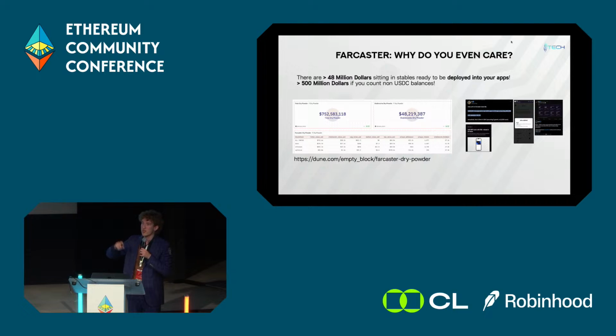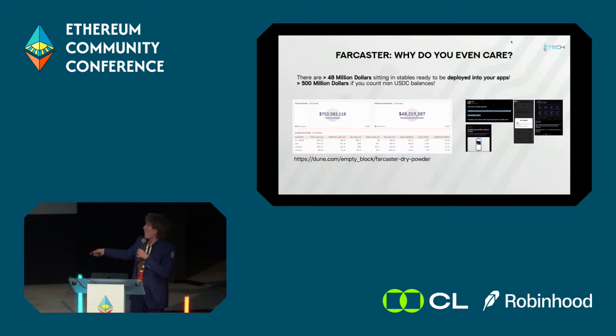And you already know more than just their Ethereum address balance, because you can look at their social data, and their social data gives you, do they speak German, do they speak French, do they speak English, do they speak Spanish? So maybe your cold outreach message should be in one of those languages instead of Arabic or something else, right? And to just look at the numbers on Ethereum blockchains, namely Base, Ethereum, and Optimism, which are tracked in this Dune dashboard, there's $84 million in stablecoins just sitting in wallets connected to Farcaster.